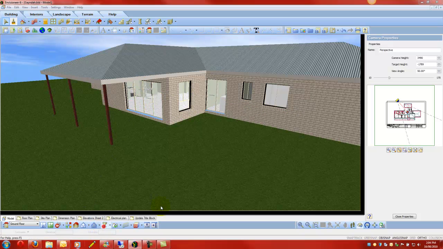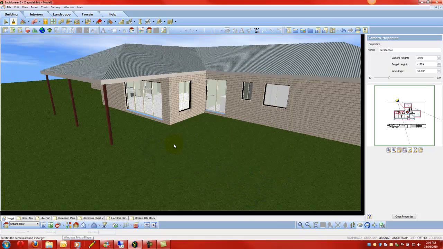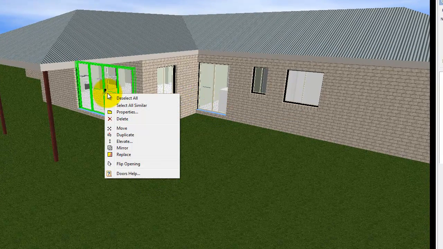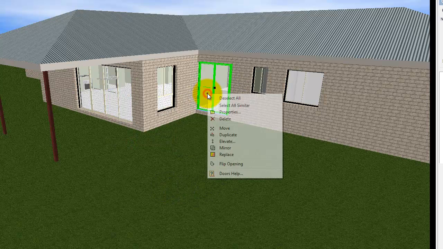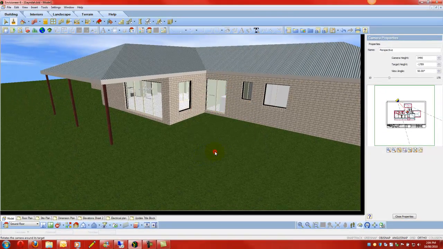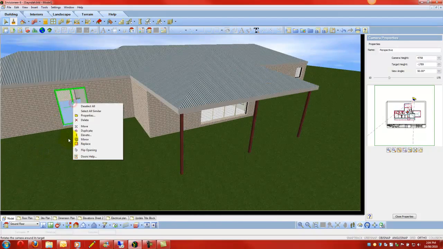Now we'll just select those walls here again. Now I think I might have showed you before how the front door, how you can fix that blue line. See, this blue line really stands out now because the floor covering's inside. Click on that, right click, elevate 1mm. Okay, fixes that. Right click, elevate 1mm, enter, fixes that. So there we go, that made that look a lot better. You can do the same with this one.